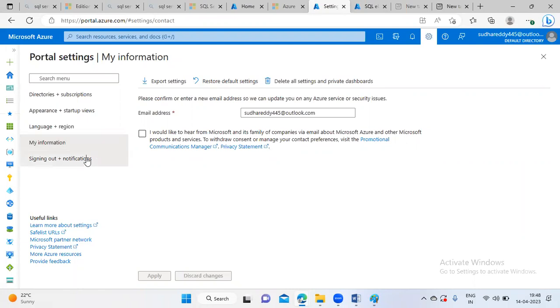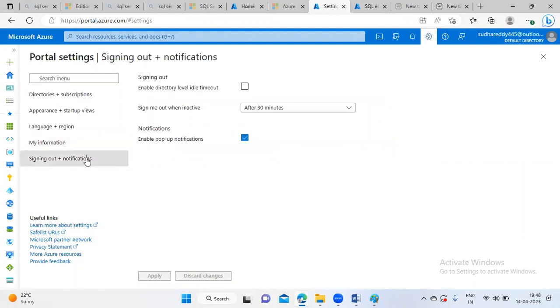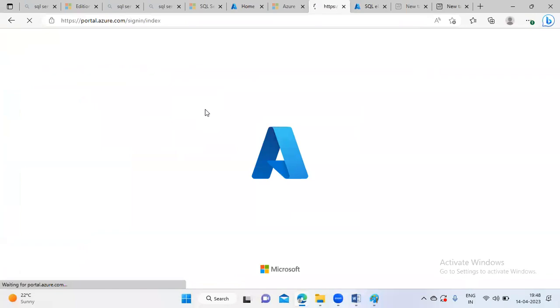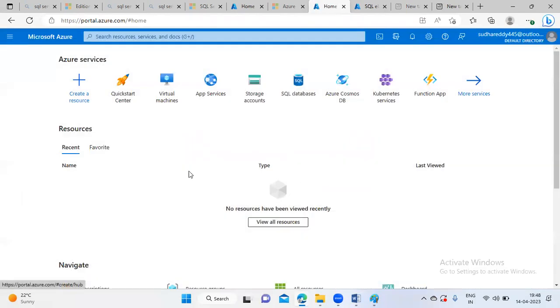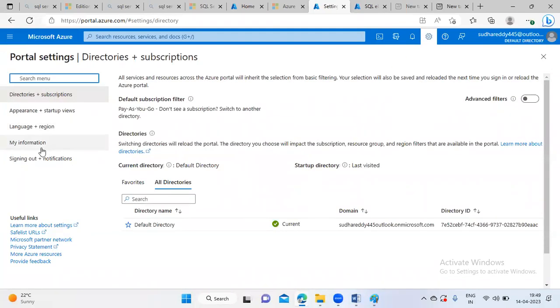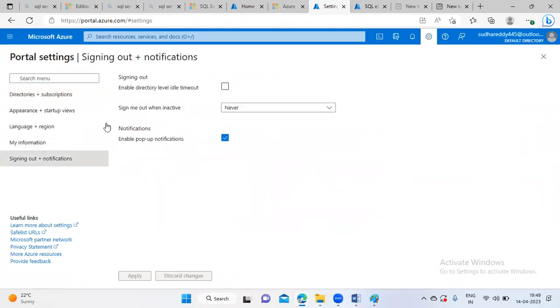And the last one is sign out notification. How much time do you want to keep your account active when it is inactive?